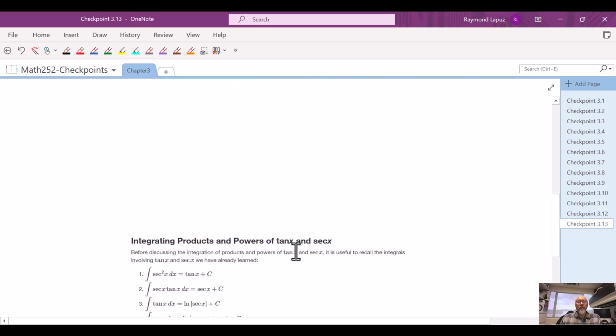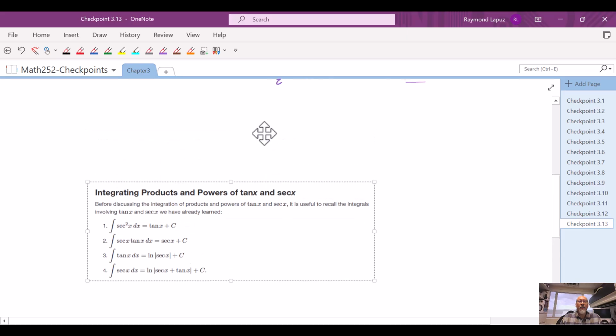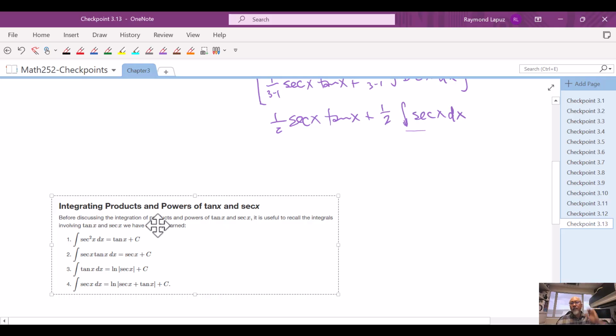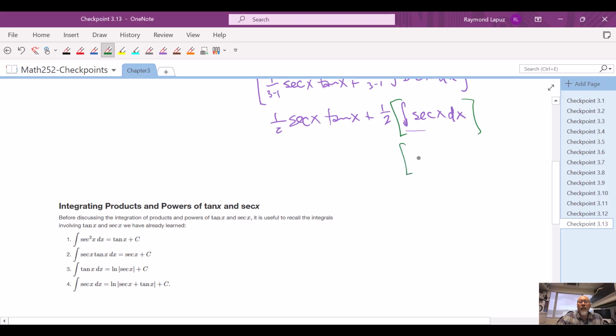Fortunately, there was a formula here that they had established at the beginning of this part of this section, where the integral of secant x is equal to the ln of secant x plus tangent x under an absolute value. So that's what we'll use for that. And here we will have ln of secant x plus tan x, and then we'll just throw the plus c there. All right, so we'll put it all together.